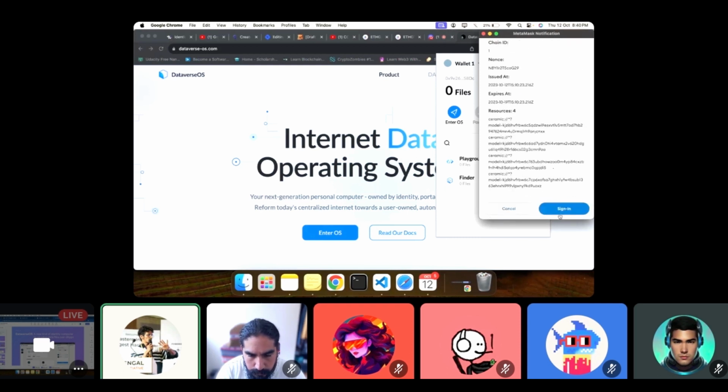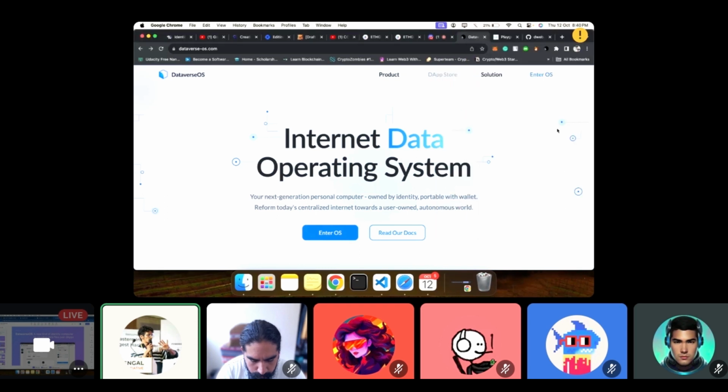Okay, so for the wallet, we have also made use of the EIPs for Sign-In with Ethereum and the ReCaps EIP. That gives an extra added layer of security to the data wallet. By signing this, we are giving the website access to our data. That is what the signing here essentially means. Let me refresh and try that again.